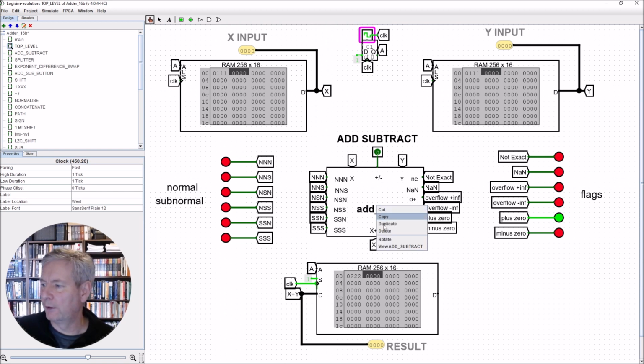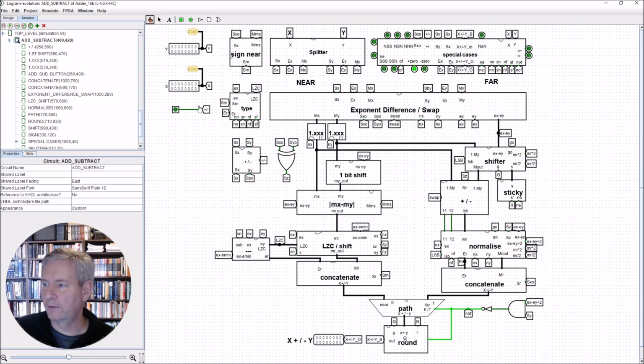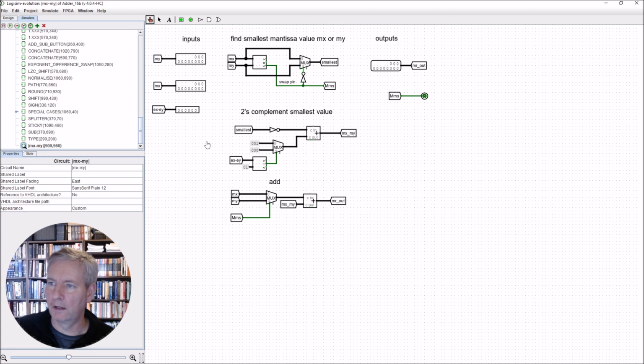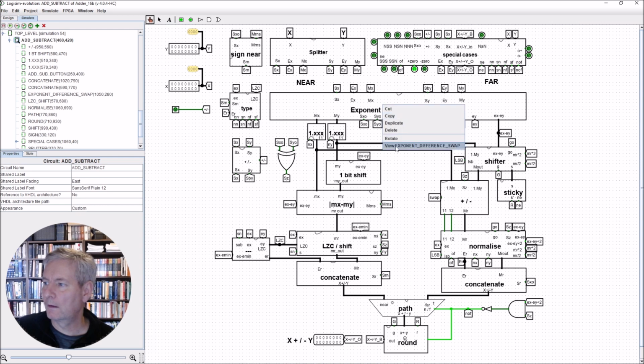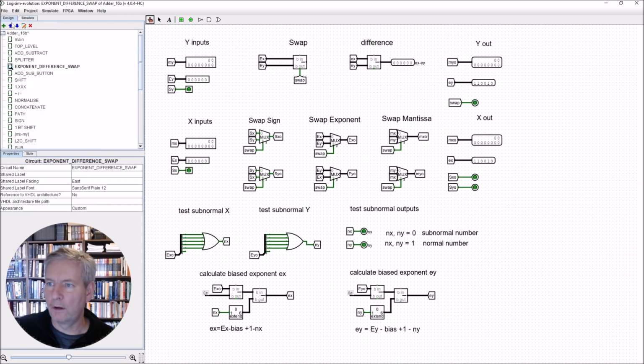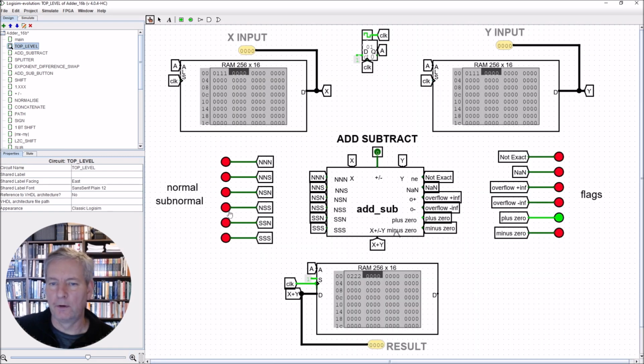So if I head down into the block, you can see how complex the floating point unit blocks are. So this is how we do the add and subtract, and each of these obviously has its own certain level of complication. Okay, so there's quite a lot involved in the actual description of the circuit, but again, I'm not going to get into all that detail. So that's the add and subtract. I've got another one for the multiply, and it's a similar size and a similar setup. I won't bother bringing it up because you'll see it anyway within the course.